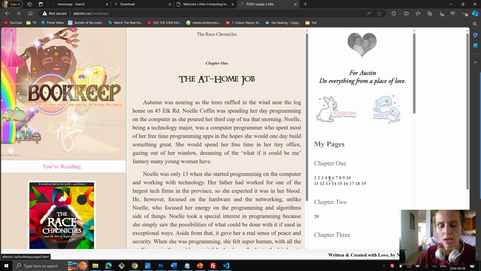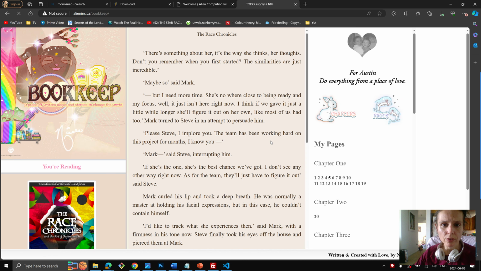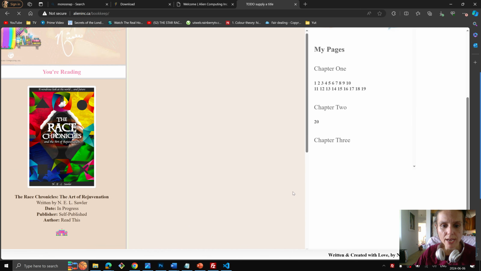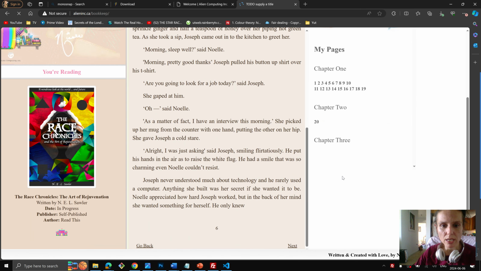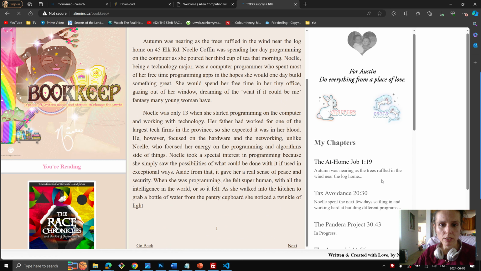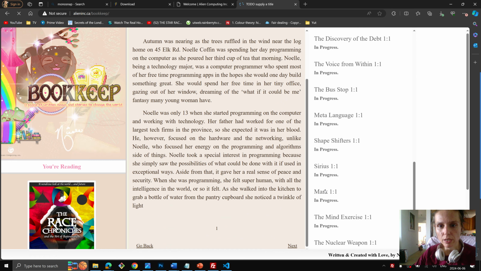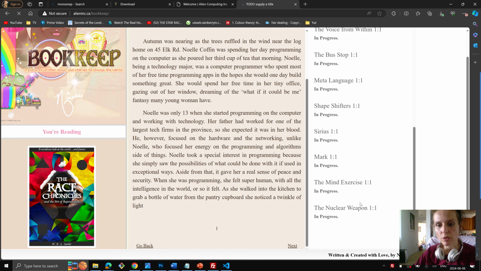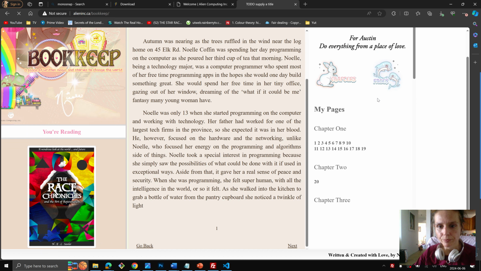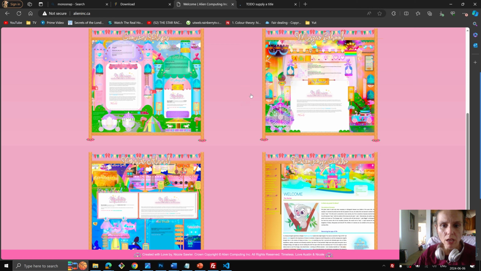And then the pages, I could take you to page 5. And here I have page 5. Or I can just go next, and it'll take me through, and I can actually read the book. Or I can read it based on the chapters and just take me back home. And that's just for the whole book. It shows what's in progress and what's going in. It goes all the way to chapter, I don't know how many chapters there are. But it just goes to show. Okay, so that's so far the design.